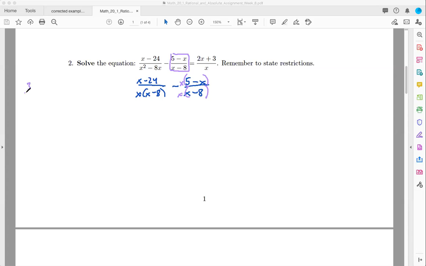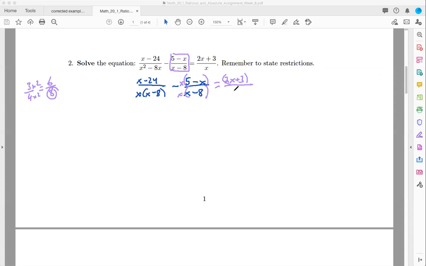What we're doing is cleverly multiplying by 1 so that it has a common denominator. In the same way that if 3/4 isn't useful to us, but 6/8 is useful to us, what we've really done is multiply the top and the bottom by 2 to get the fraction with the right denominator that we need. Okay, so then this equals 2x plus 3 on the top, and on the bottom it has x. So let's see what we can do here.